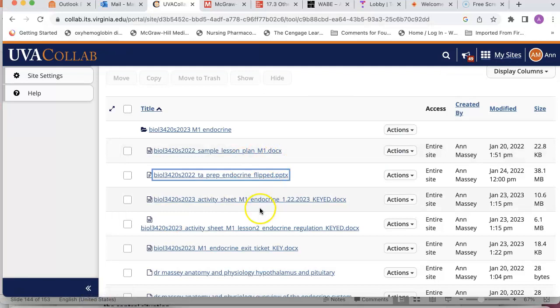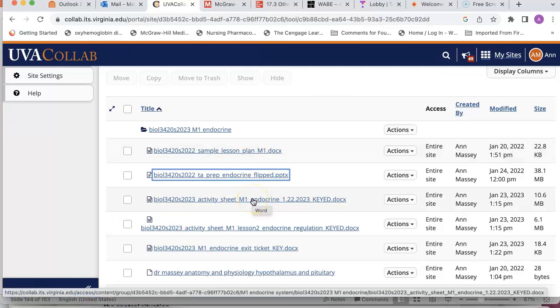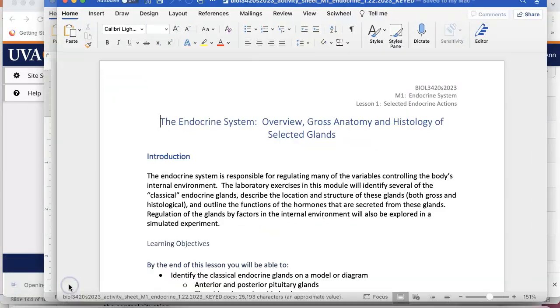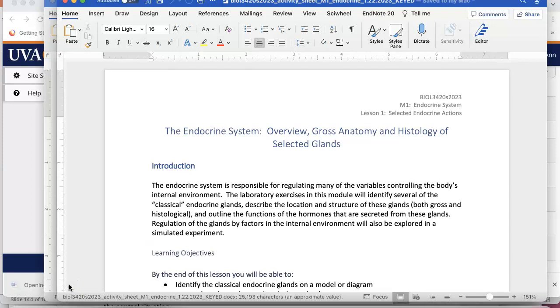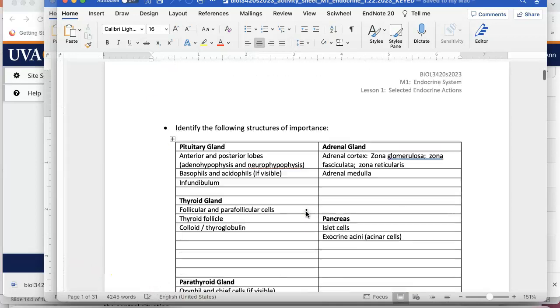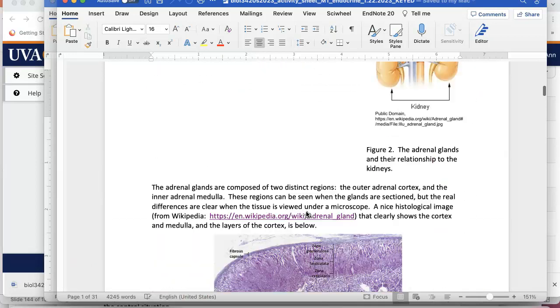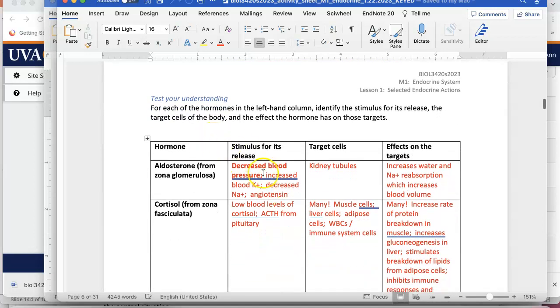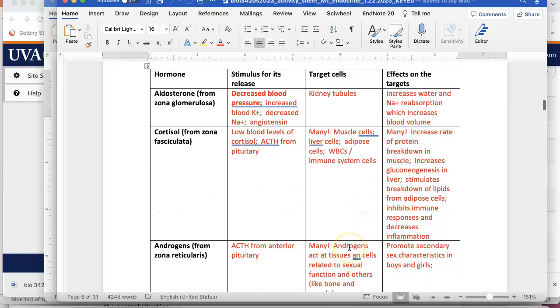Additionally, I have here the activity sheet. This is a key for Module 1, Lesson 1. I've set this up so that it follows the setup of the Top Hat. So I've got spaces here for the whole activity, and I've included things like test your understanding, and the answers actually will show up here.